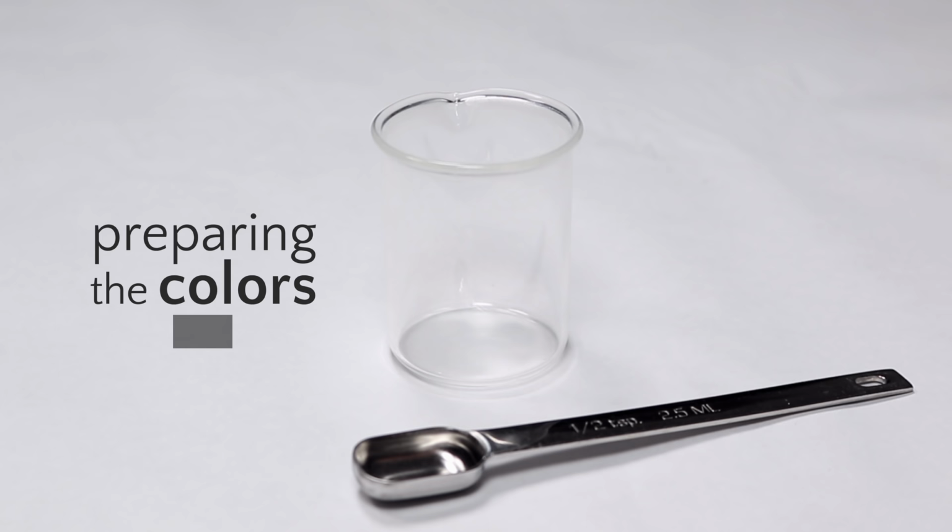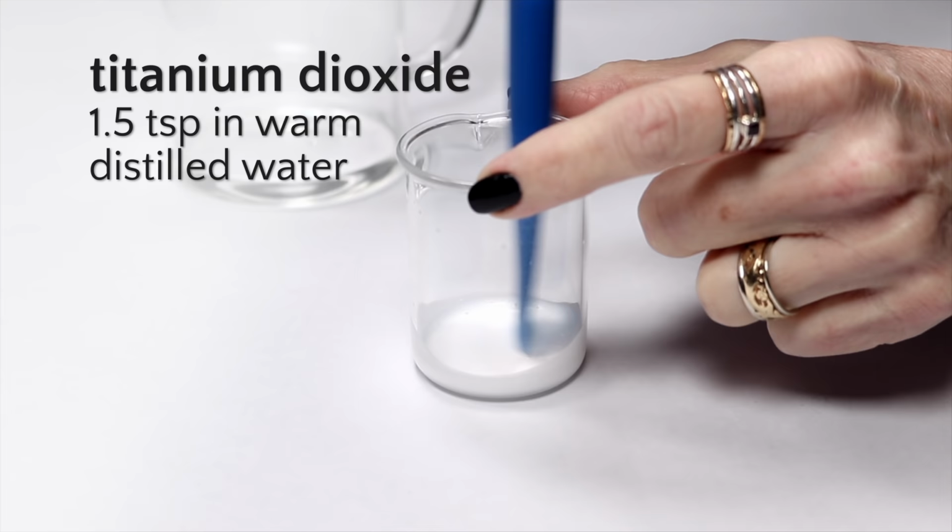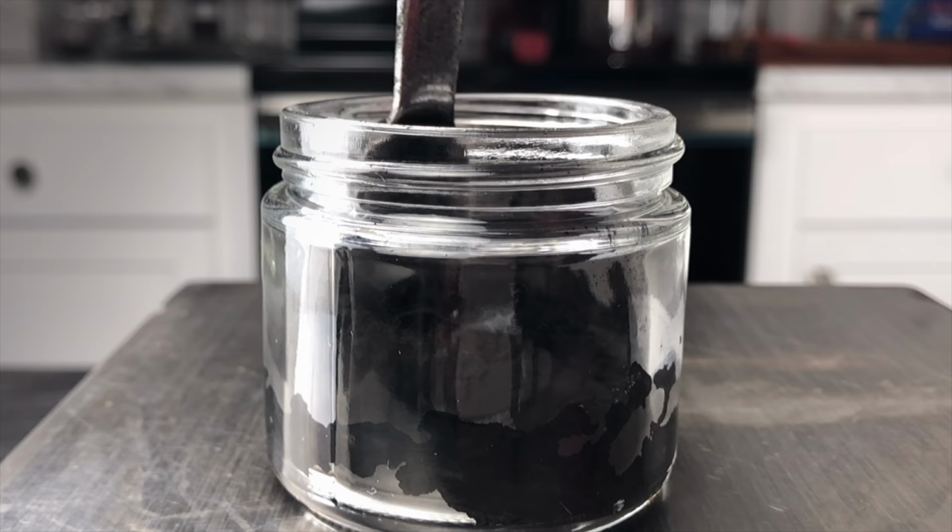My color palette for this soap was white, black, and pink. For the white, I dissolved some water-soluble titanium dioxide in warm distilled water. For the black, I prepared some activated charcoal by mixing equal parts charcoal and sunflower oil.